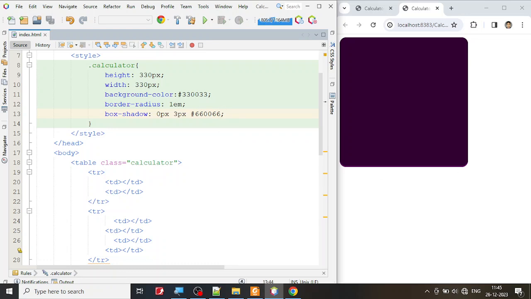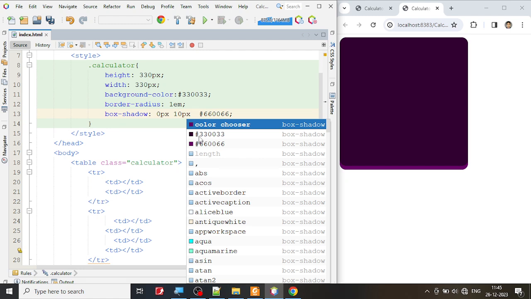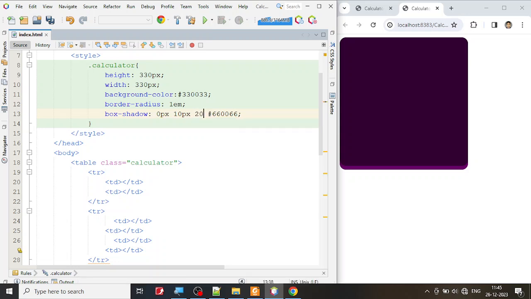Okay, just to make it 10, I'm going to make it just 10 for you to understand. See that the color is there. Can you see that color? It is there. Now there are two other things, two other options before the color. Let me put the first option here and I'm going to make it 20 pixel. I'm going to just tell you what it is going to do.